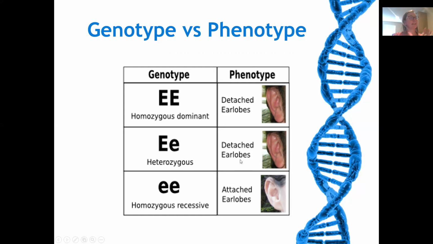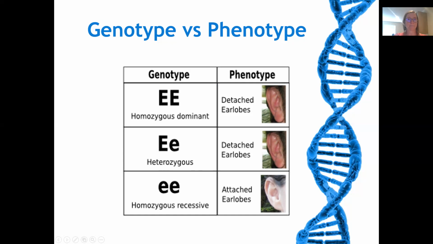One thing I want to point out is that dominant does not mean better. It just means that the allele gets expressed, that trait gets expressed no matter what, if you have that allele. That's what dominant means. It does not mean it's better than the other one. And recessive does not mean it's worse. It just means that something is not being expressed usually. The only way you see that trait in someone is if it's a homozygous recessive genotype.